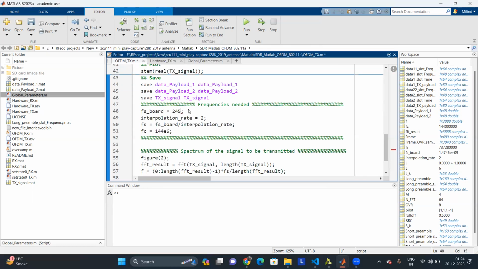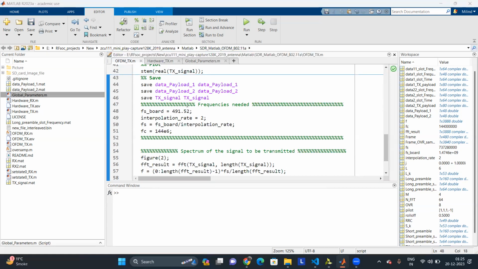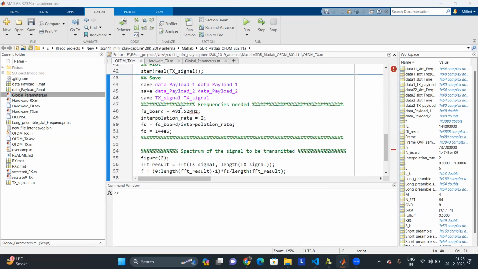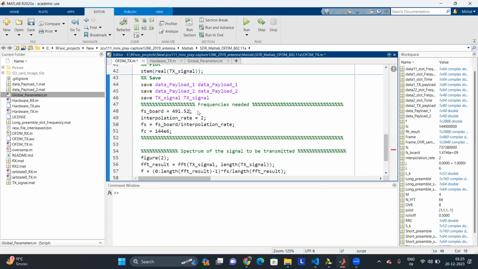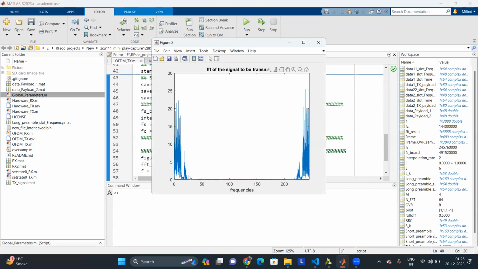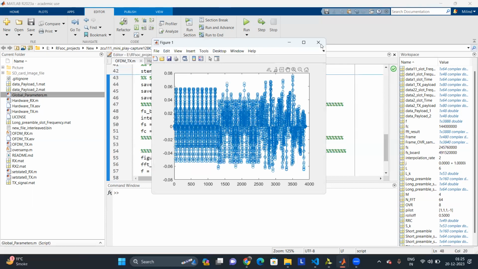Let me check what happens when I use that frequency. Now, when I define the sampling frequency to be 491.52 megahertz, I see that the spectrum is around 42 megahertz effectively. So this is what I required.